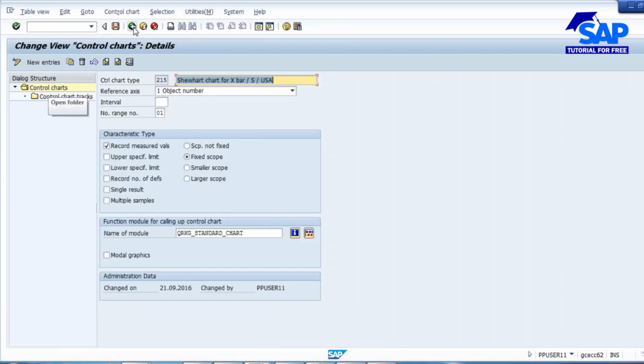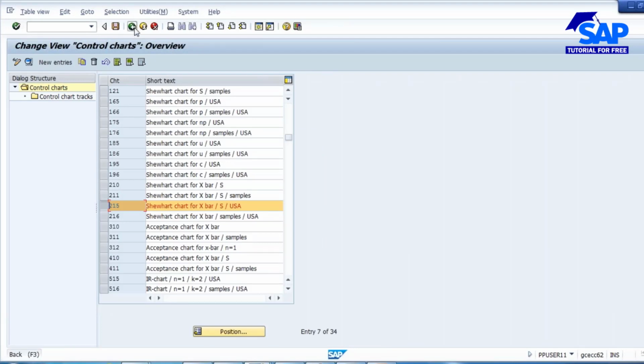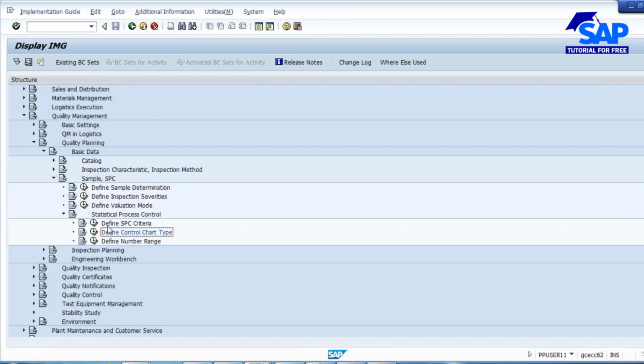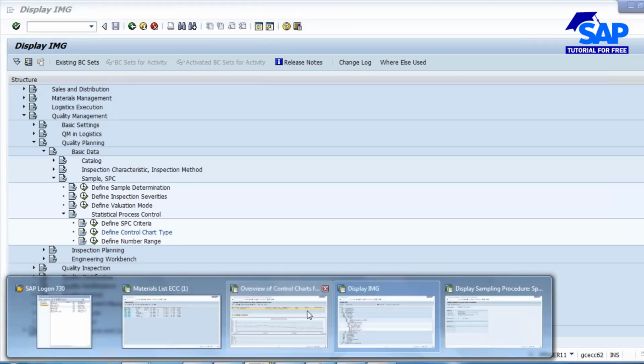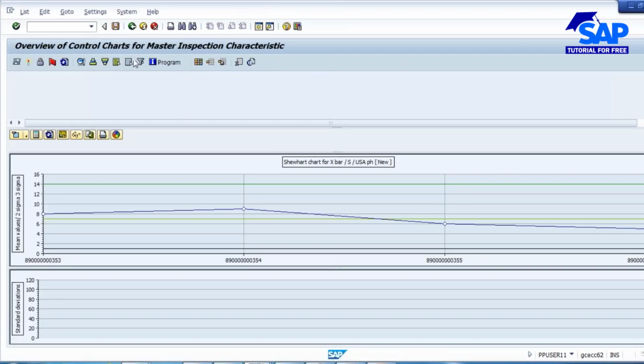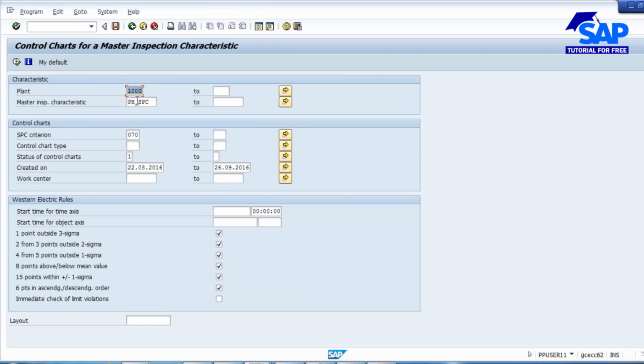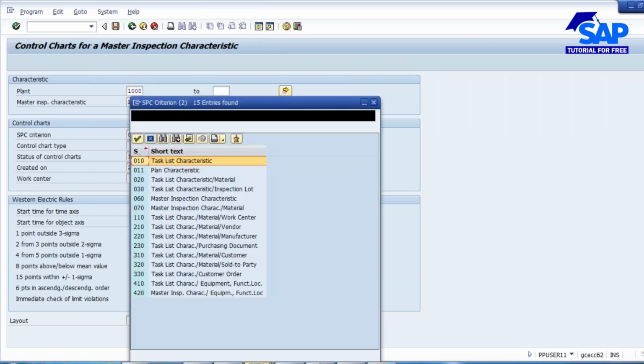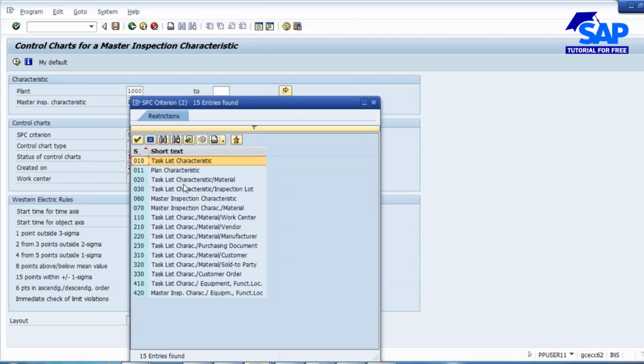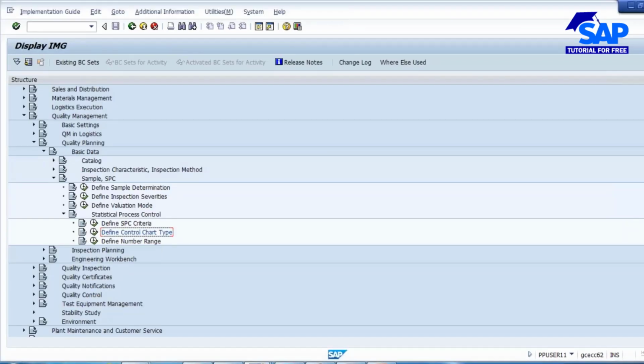Now coming to the other configuration related to statistical process control, the SPC criteria, which we are discussing. If you go back, these are the SPC criteria we have, right? We have 15 SPC criteria. If you want to create any new criteria, you can create it over here. Define SPC criteria.